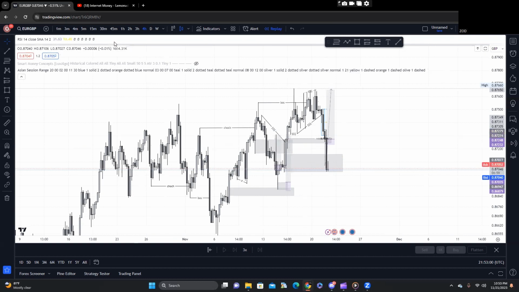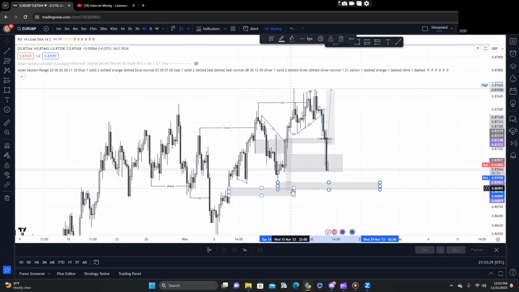So our last point of interest will be this level right here, this order block here. So now the New York session has taken price from, I think, this level all the way down here. So what is going to happen now is for us to see what the Asian session is going to build, the mode of which the Asian session will consolidate and gather up liquidity, that the London session might push market to the upside, right? So this will be one of our last points of interest before coming down to maybe areas like this right here.